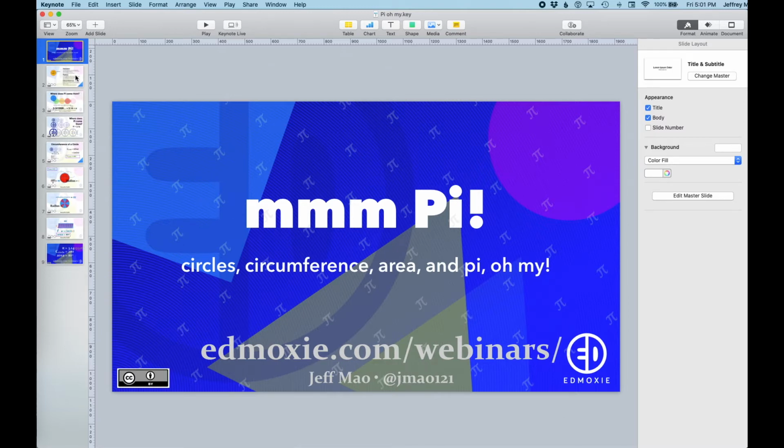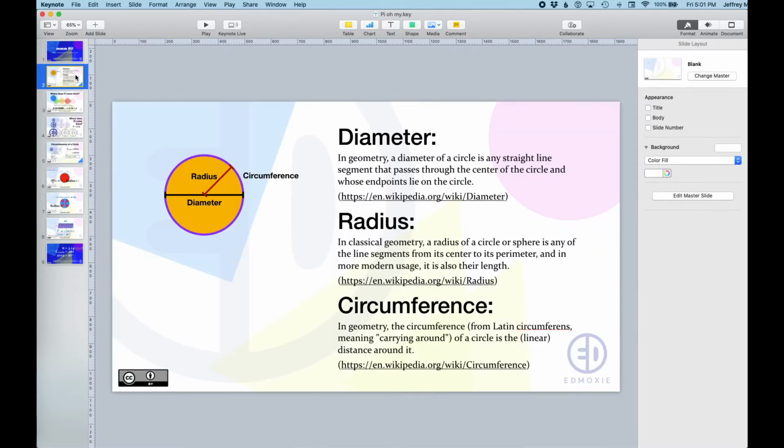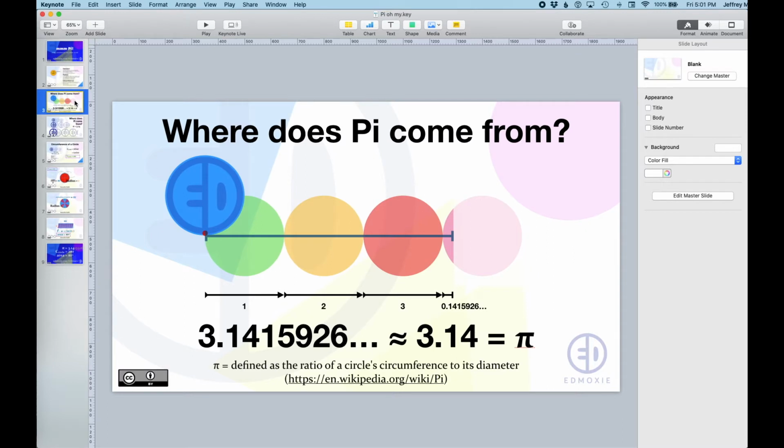So first of all, this was just a basic Keynote slide deck, but I did do a couple things that were using some of the more advanced features, if you will. Right here, I just wanted to have this round circle with the Moxie logo in it roll. What was particularly important, because I was trying to create a visualization of pi, was the idea that the circumference of this circle equals 3.14 times the diameter of the circle. So I needed an accurate representation of the movement and the rotation.